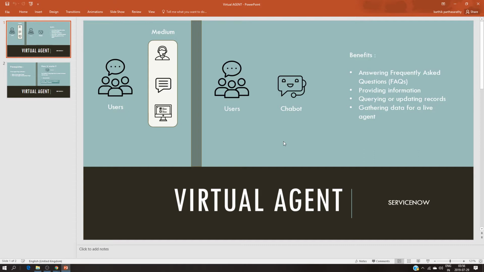We have a lot of different chatbots available out there, but this one is very specific and it's called virtual agent. If you're using the chatbot for IT service management, it's going to prompt different questions to the user when they open the chatbot. For example, the user says, I have a problem. It will try to find out what the user is really asking. Is the user having a problem related to their computer, or a Wi-Fi issue? In this case, I will create a ticket for that.